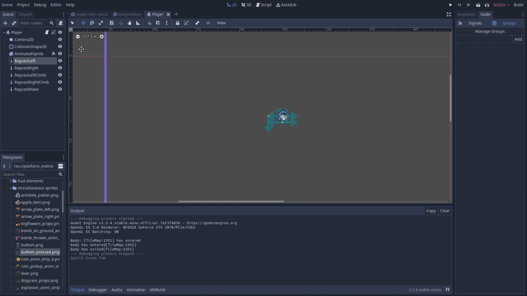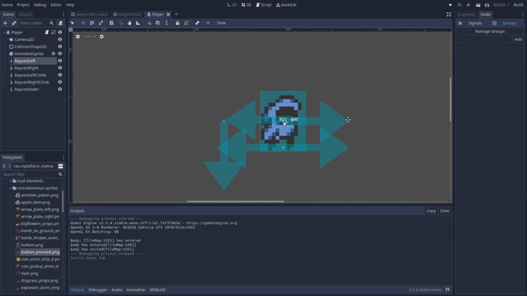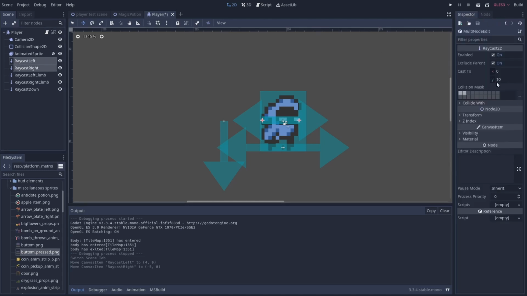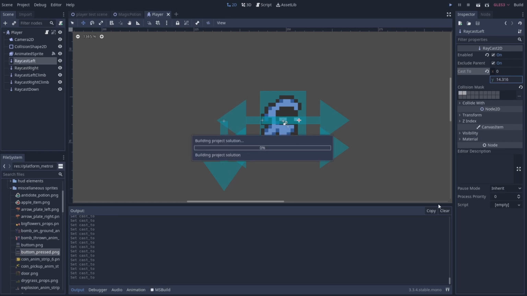So what you need to do is pull your raycasts in a little bit. If we actually pull this inside like this, and we pull our raycast right inside a bit like that, there we go. And then we just go ahead and extend these a little bit. That should solve our problem, in theory at least. We'll see how it goes. And this one is slightly too large, so let's pull you back some. There we go. Make it so it's all in line.